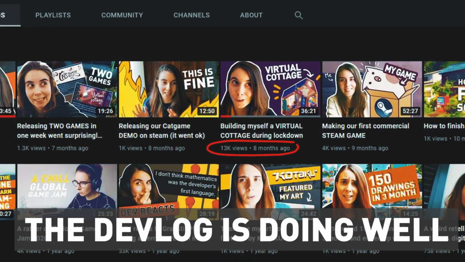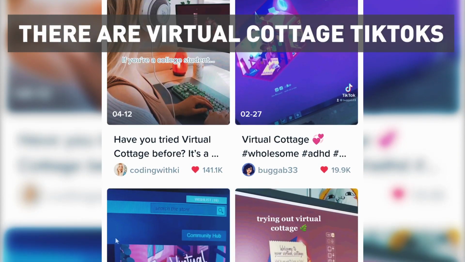Okay, second of all, Virtual Cottage. The numbers are insane.